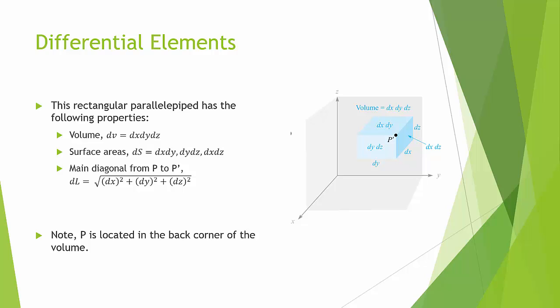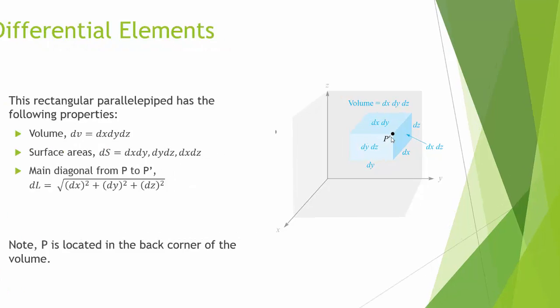And this volume is, for rectangular, known as a rectangular parallelepiped. From geometry and trigonometry, which you're going to have to dig out of the recesses of your mind, maybe, to figure out these problems, you can see that it has these different properties. For example, the volume, given as dV, differential volume, is equal to the differential x, differential y, differential z, multiplied together. The surface area of each respective surface is just the product of the 2 lines that comprise its surface. So for example, this top is just dx and dy multiplied together.